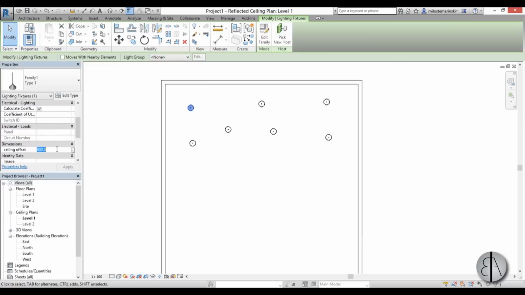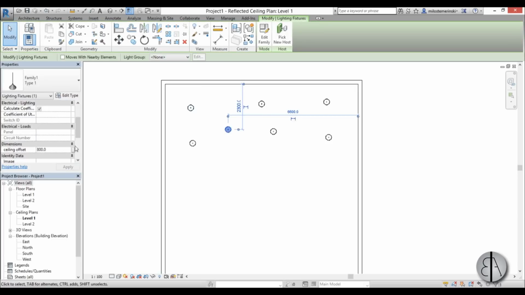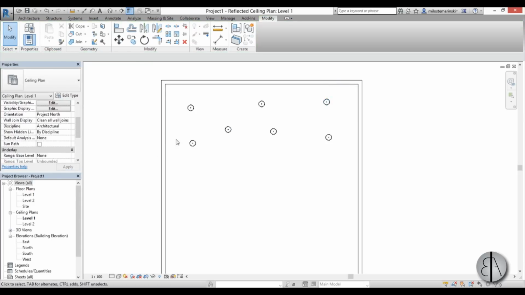Okay, ceiling offset, let's change this one to 400 millimeters or 40 centimeters. Let's change this one to, I don't know, 1000. Let's change this one to 500. This to 300. Okay, so that's different.